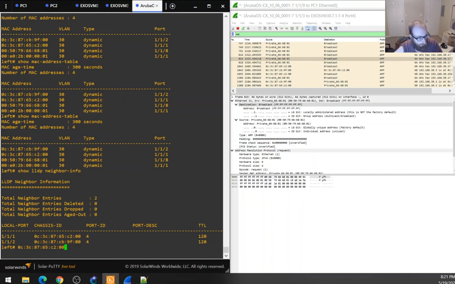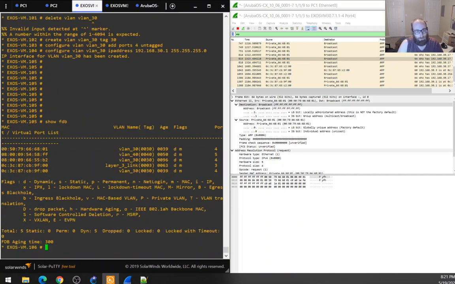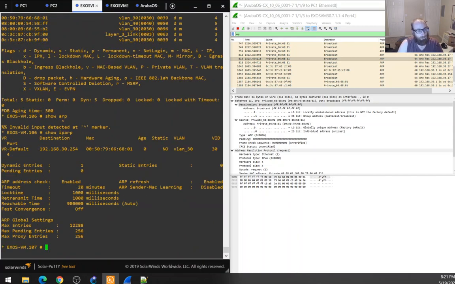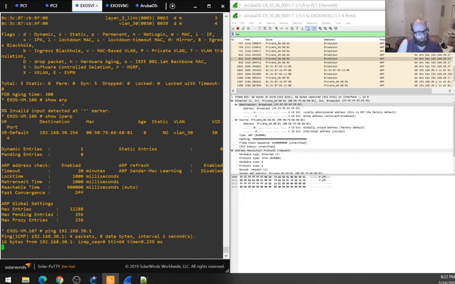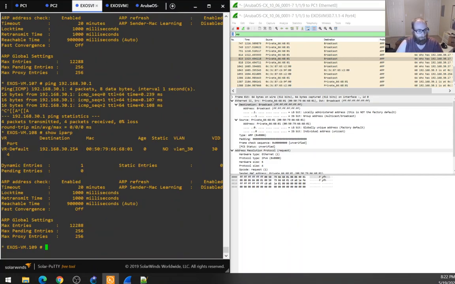Okay, so it looks like it just used the one configured on the one on the left and not the one on the right. Okay, so it looks like there is no special ARP message.